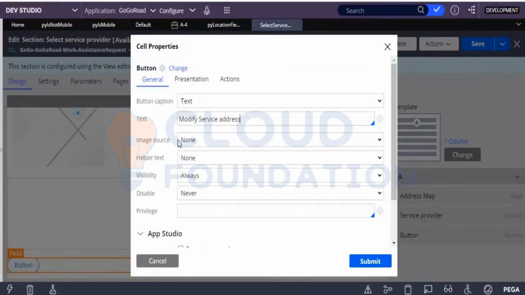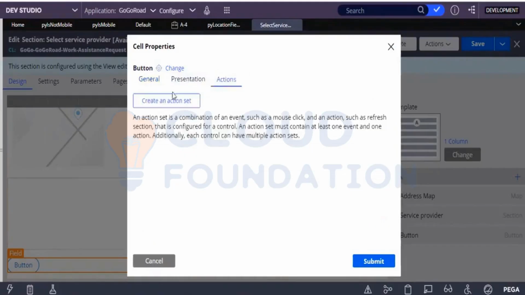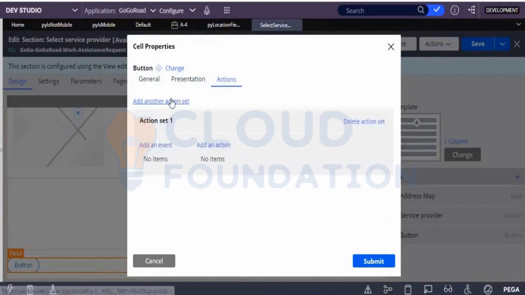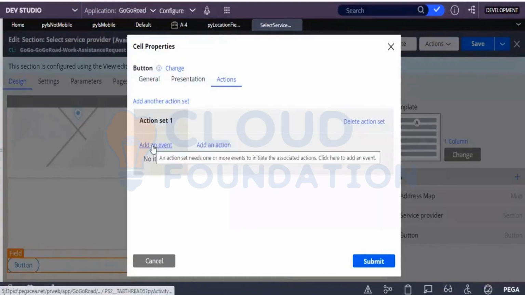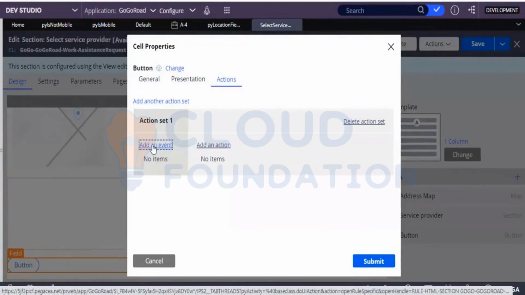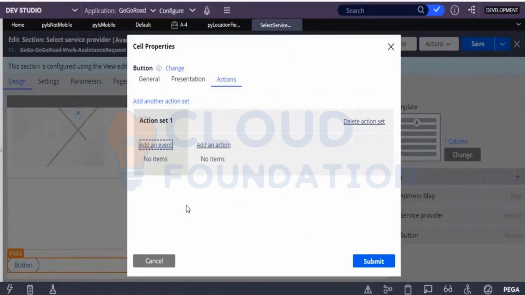An event should be performed. For that, we need to go to actions. If you see here, there is an action. Here we can use the create action, and in that, add an event. Normally in a button, what do you handle?